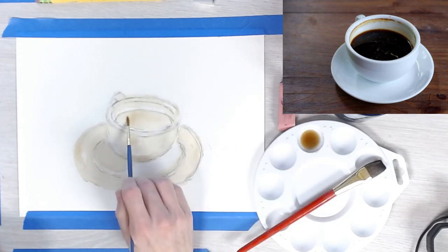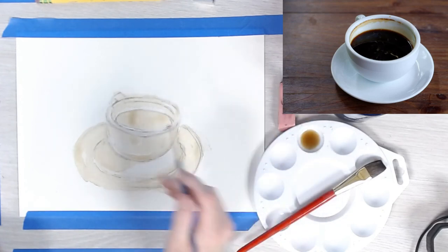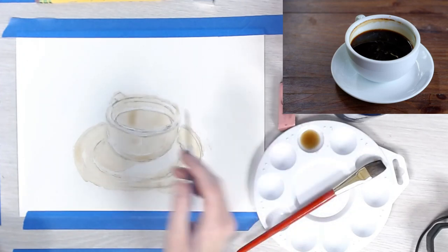Let's go ahead and add in some darker values up here. And like I said, just a waiting game, guys. You have to see what areas are dry, then add in some more colors to it.